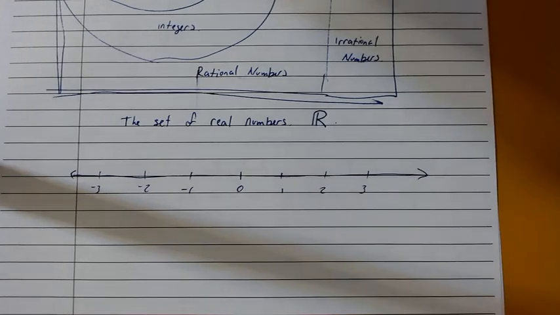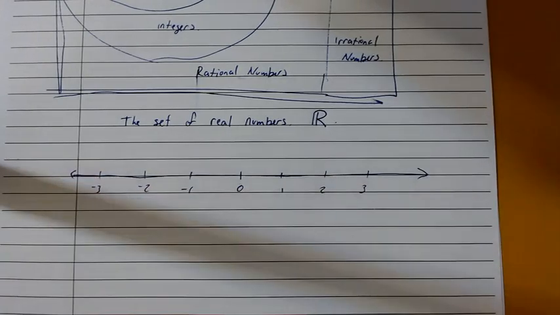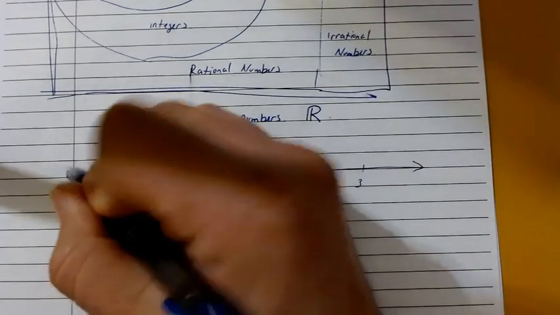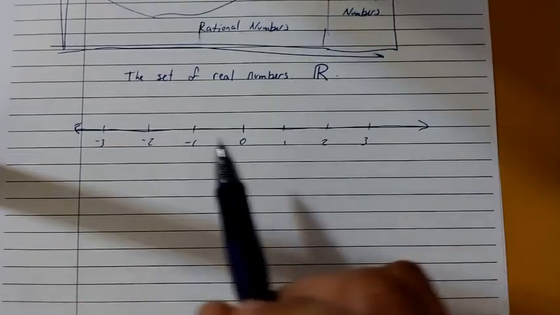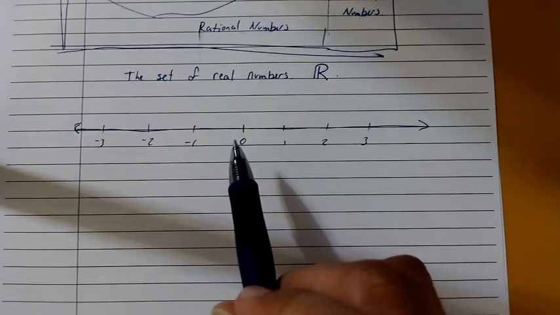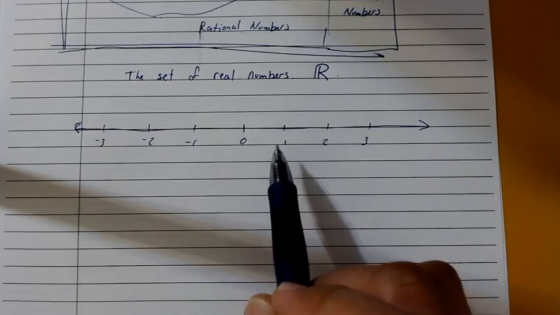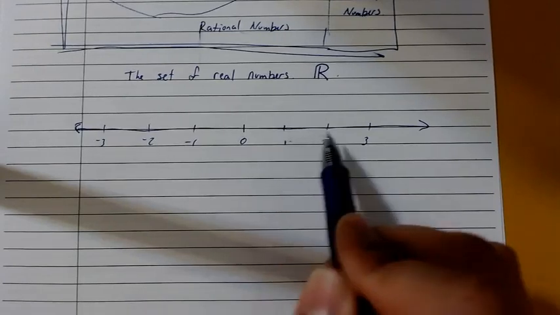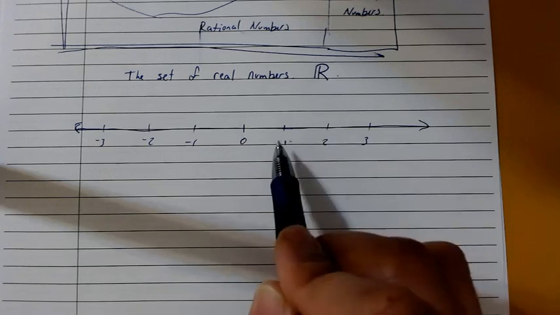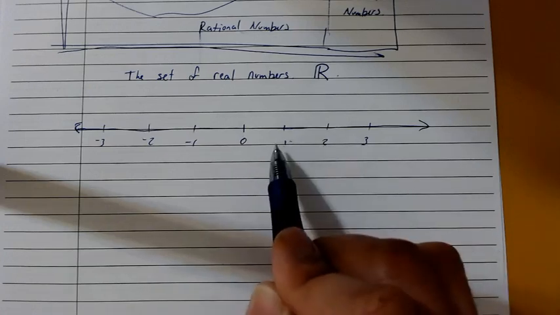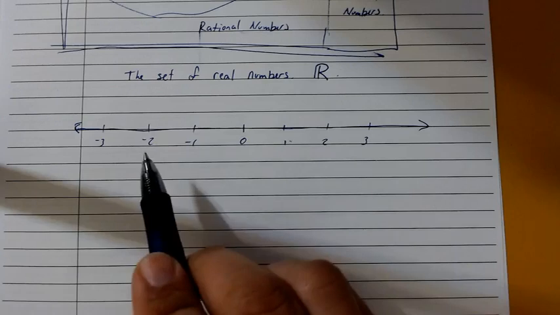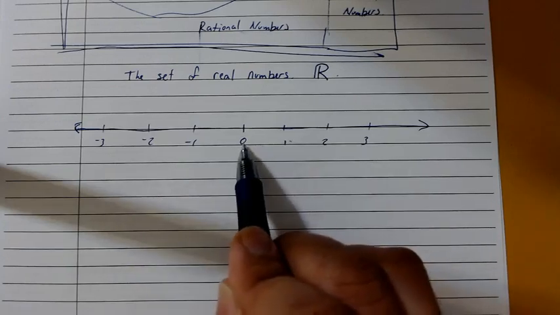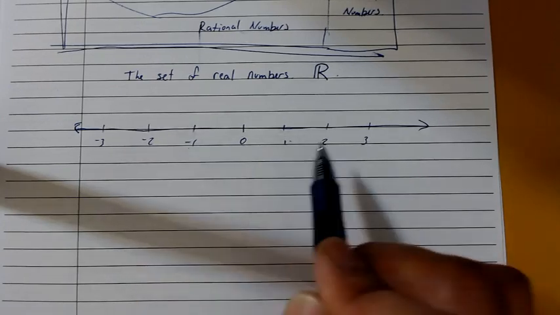Now, by writing the set of real numbers as a number line, you introduce a concept of order. In other words, once you write the real numbers this way, you introduce a concept of, oh, this one comes sort of before this one. Right? This one comes before this one. This one comes after this one. Well, what do you mean by before and after? I mean, maybe I want to go this way. Maybe I want to start counting from here and go this way. Maybe I want to go backwards. Or maybe I want to count from here, positive, negative, like that.